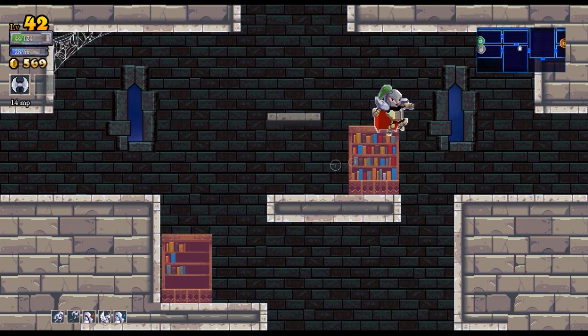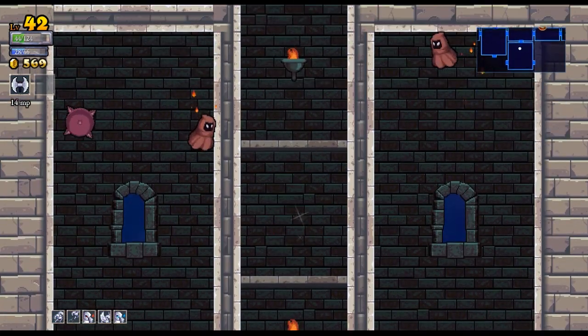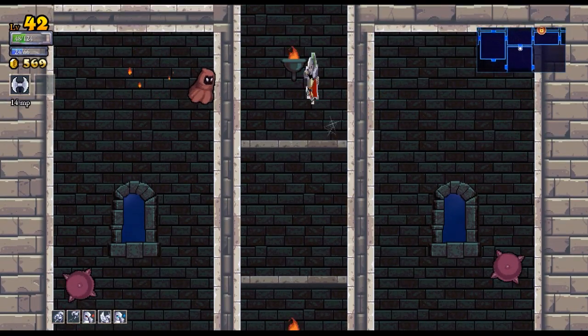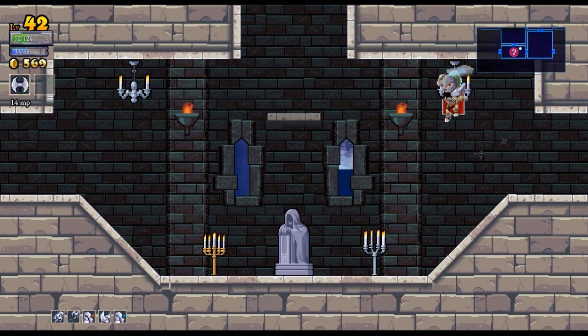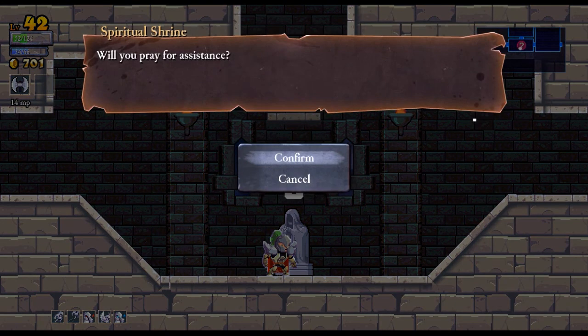Let's see. Let's try going downwards from this room. Ooh, I can use my magic in here. Actually, I can hit these guys through the wall. Either of these things will work. Let's hit them through the wall so that we can regain some magic, and hope that we can find some more. Ooh, this could be just the turnaround I need, maybe? Let's pray for assistance.